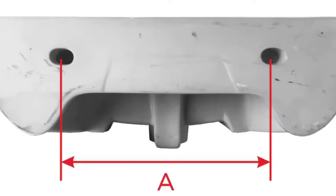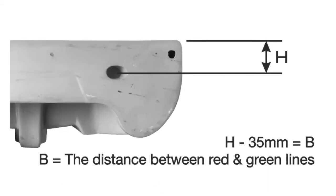Measure the fixing hole distance A from the back of the wash basin. Measure H, the distance from the top of the wash basin to the centre of the fixing hole. Deduct 35mm from this measurement, giving a new measurement, B.